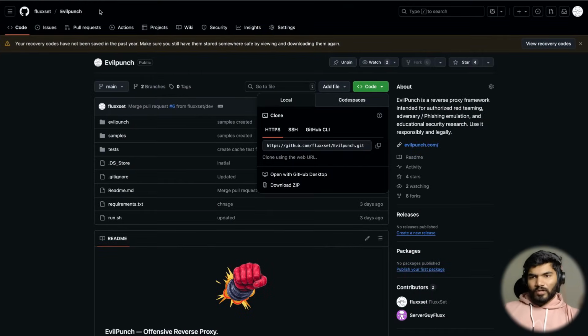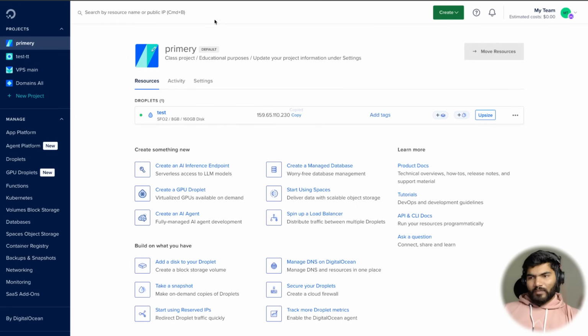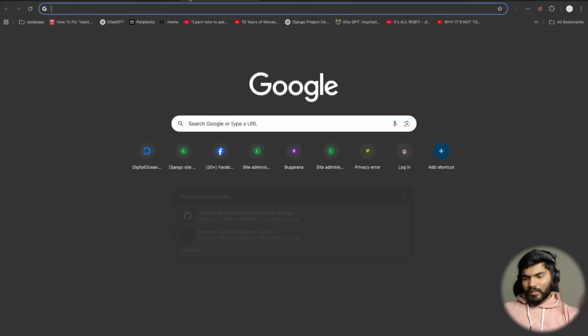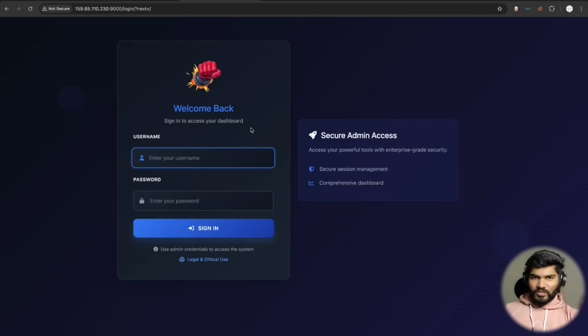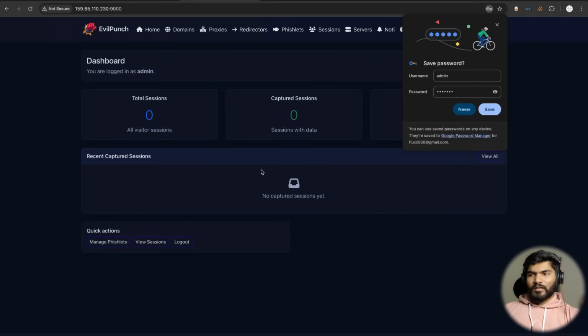What you can do is go to your cloud, copy the IP address, open a new tab, paste that IP address, and access on port 9000, and it will show the Evilpunch dashboard. I can type admin, which is my username, and I think xtadmin is my password. Let me enter that, and obviously the dashboard will be visible.